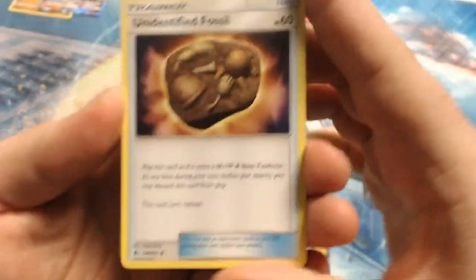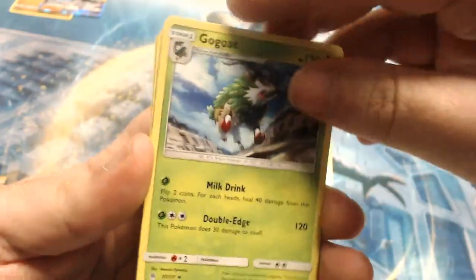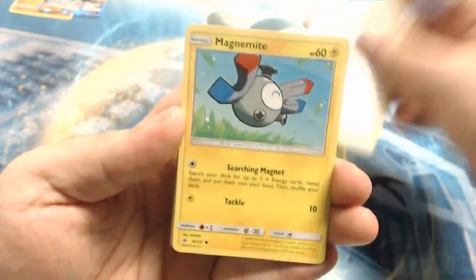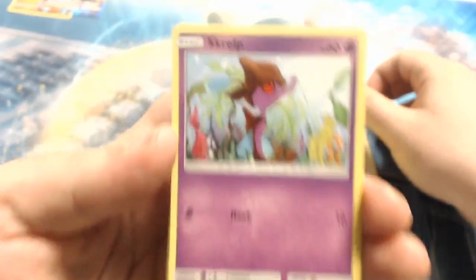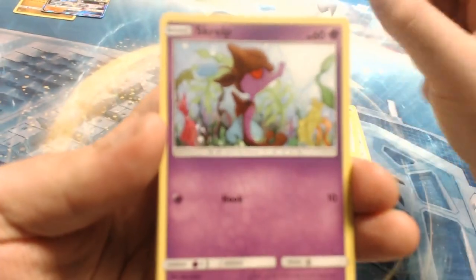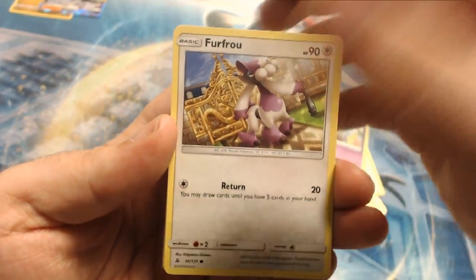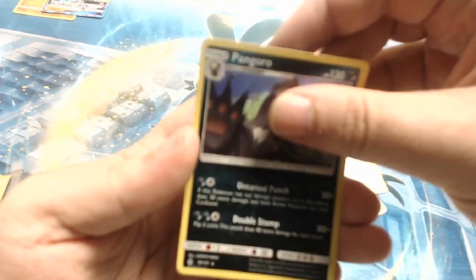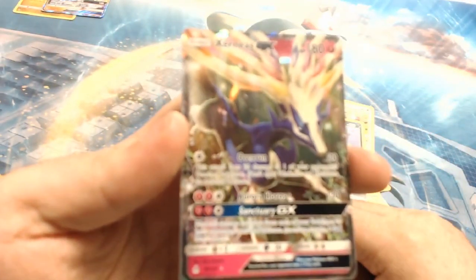Sorry. Oh well. Cool, so Unidentified Fossil. Another Mesprit. Gogurt. Execute. We have a Noibat. We have a Magnemite. We have a very out of focus Scrub. Furfrou. We have Pangoro. And we also have a Xerneas GX.